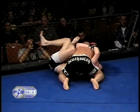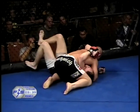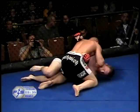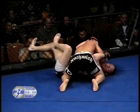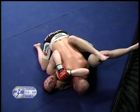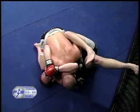Yeah, Switzer's definitely kind of a little lackadaisical with that left leg. I think that if Tyson really wanted to go for it, he could drive that knee forward and go from out. For sure, for sure. But, you know, if Tyson's good at jiu-jitsu, he's a purple belt under Gracie Baja, he's probably going to be just as comfortable on side mount. If he goes to mount, he's going to have to count on being able to hit hard.